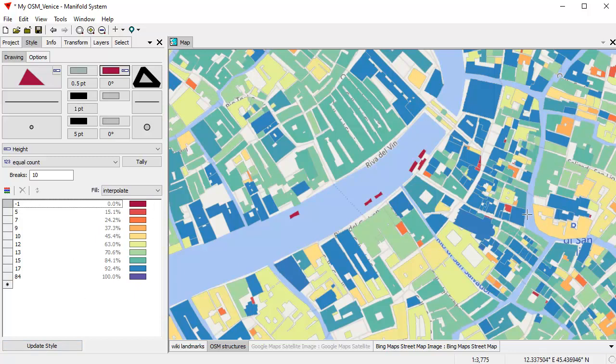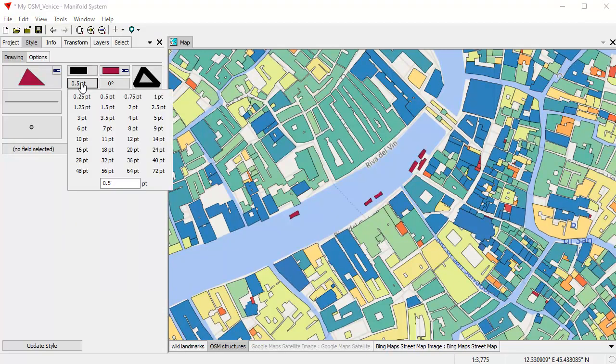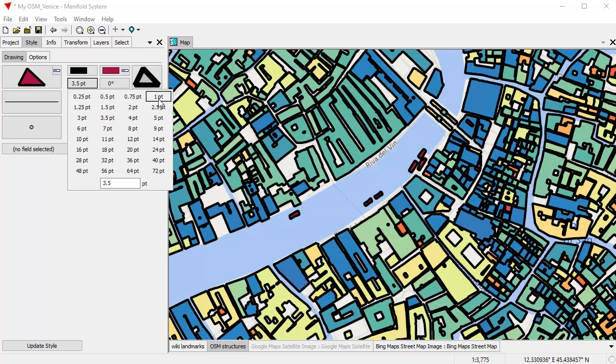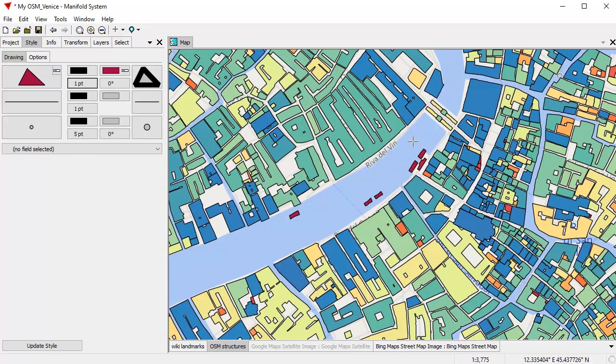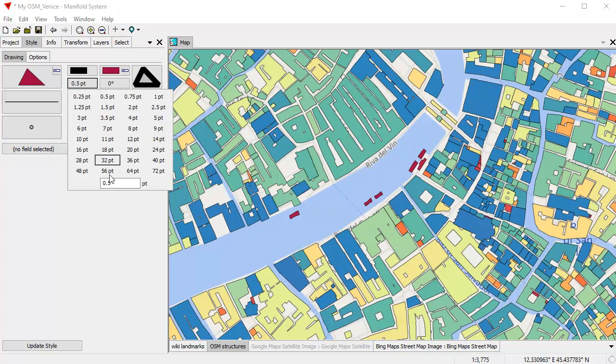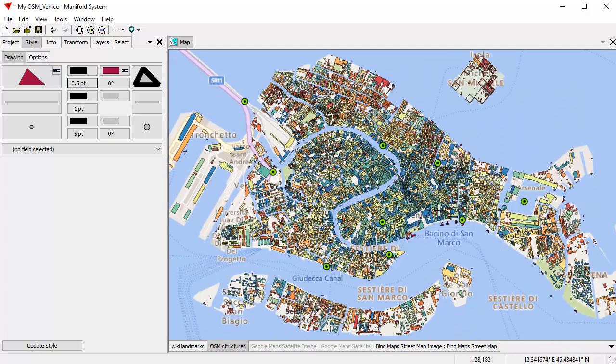With the Spectral palette, it's cooler to use black for the stroke color. I just think that works out better. And again, as you can see here, if we want, we can change the thickness and size from that really icky ugly one, which is way too thick, to 1 point, which frankly to my taste is still too thick, or 0.5 points. If you like, you can do something custom here like 0.4 points, and that'll work fine. But I tend to use about 0.5 point, mainly because I can just pick it right off the dialog. All right, so let's zoom to fit here for the structures, and as you can see, we have now colored the areas in the OSM structures with thematic format.